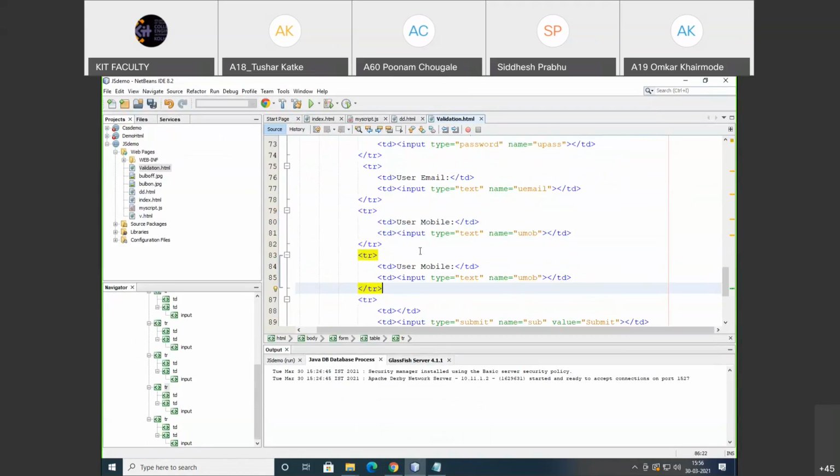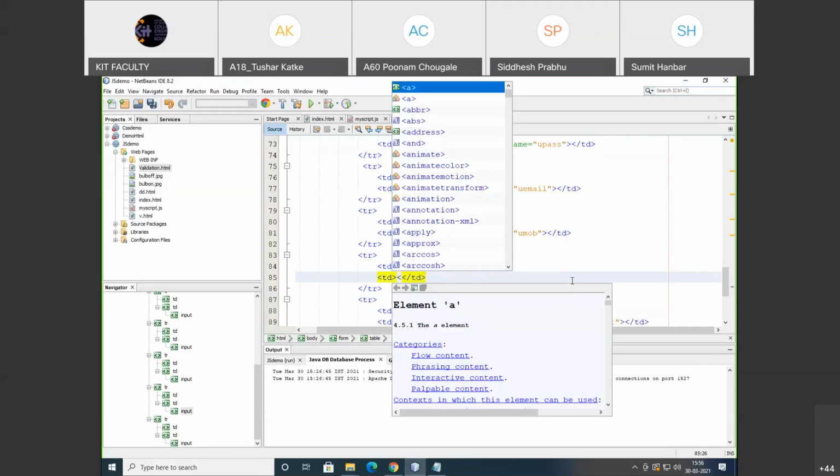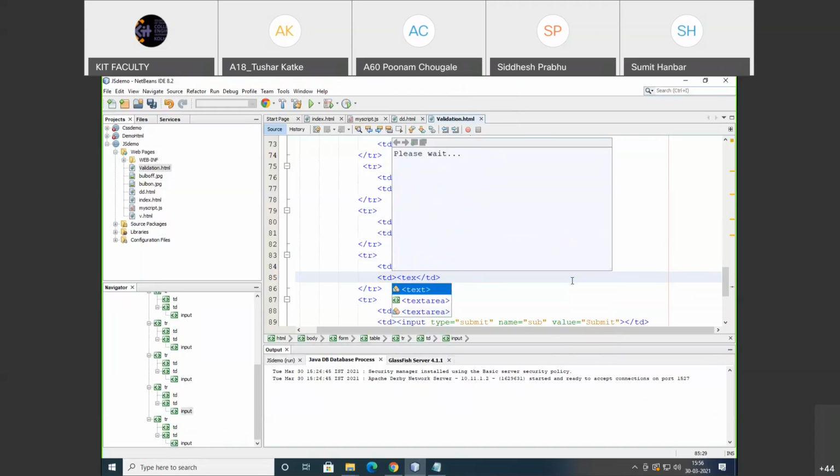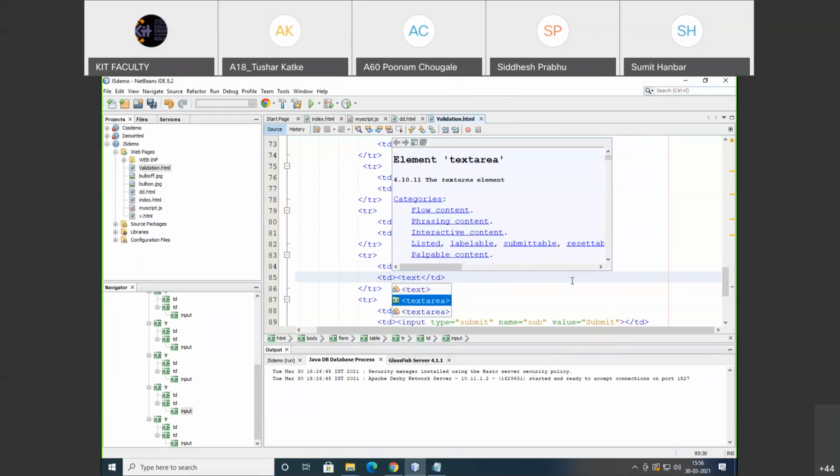Here I'm going to add user address. So instead of using the input, I'm going to use the text area. Here I'm going to use the text area because my address contains one to many lines, so I'm going to use a text area tag.